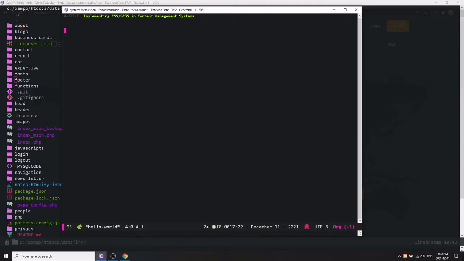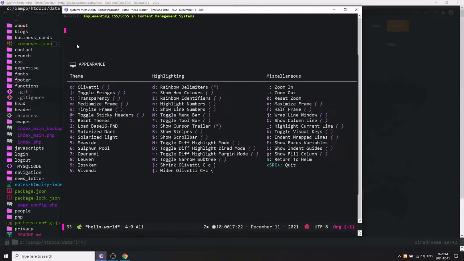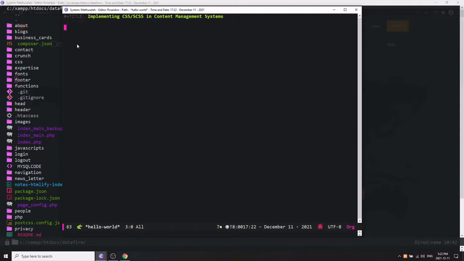One of the things we are going to find is that every content management system is going to treat CSS files in a similar way, using different machinery.